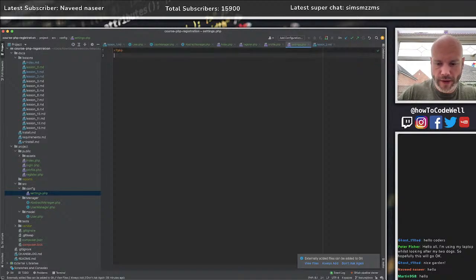So we could have like, I don't know, I'm making this all up. So this could be like DSN for MySQL, you know, or like DB name. And then we could have DB username, and then we could have like DB password.